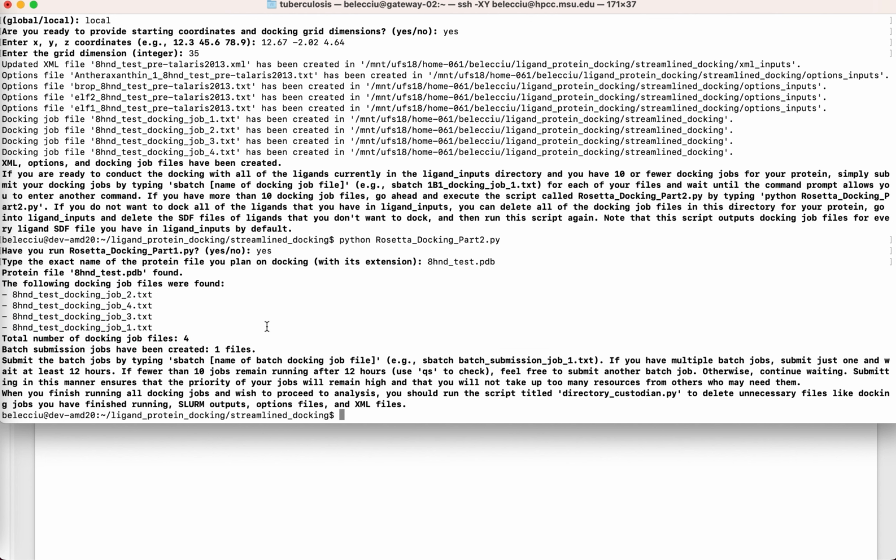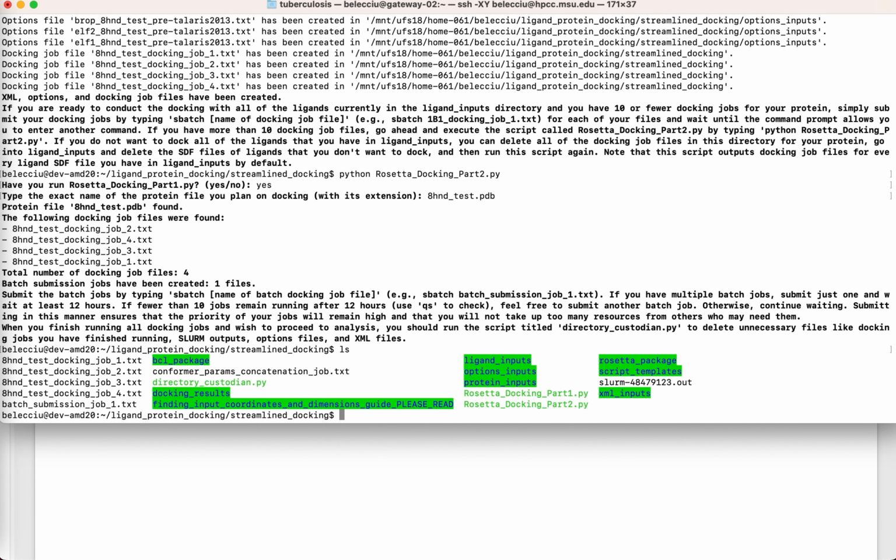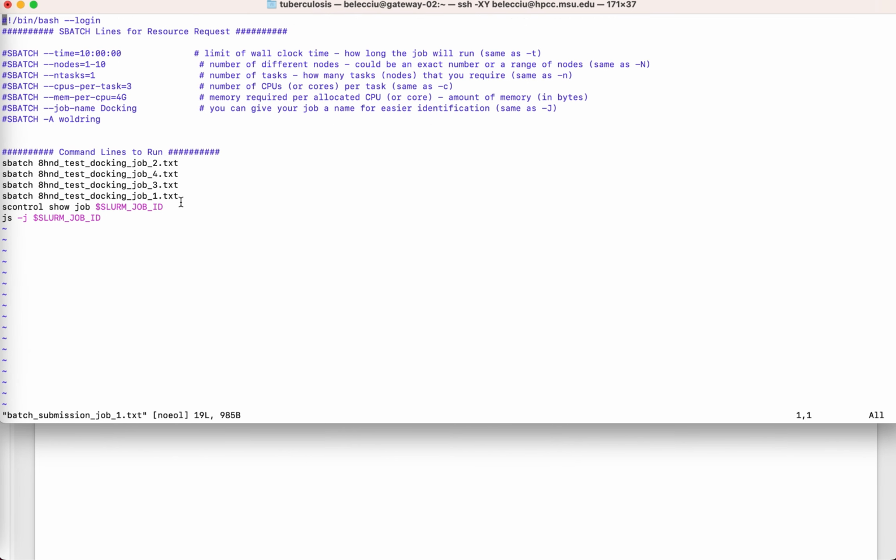So how it creates the files, it puts a maximum of 65 in each batch submission job. The example the guide gives is if you have 175, the first 65 will go into one, the next 65 will go into the second one, and then the remaining 45 will go into the third. So it will create 3 batch submission jobs, and they will be what you run. If you ls now, you will see a batch submission job that was generated. This is the one that contains all of these, and if you want to see it, you can see it sbatches all of them for you. So that's the purpose of this.